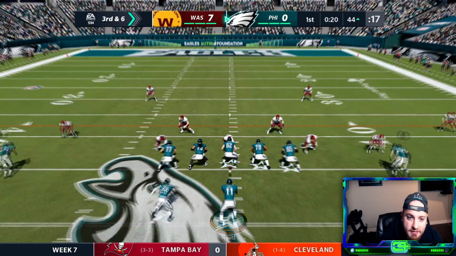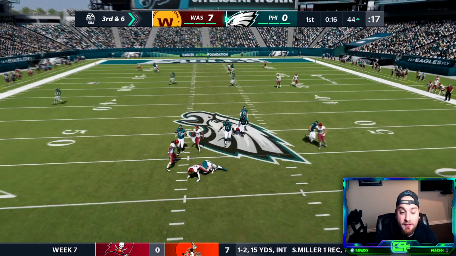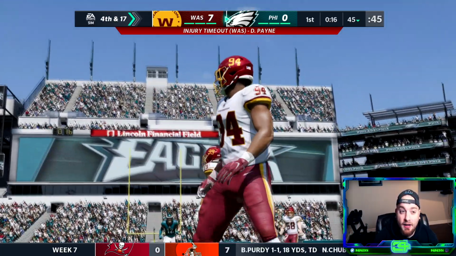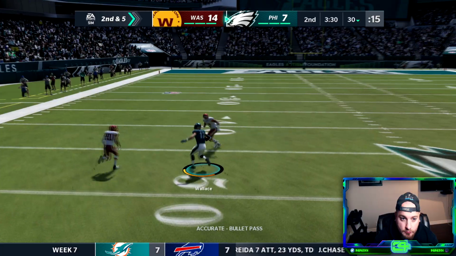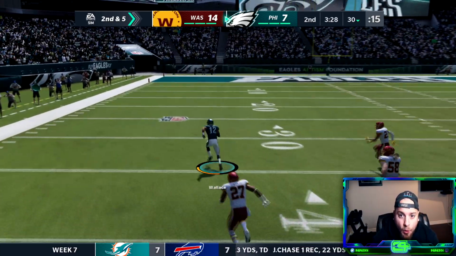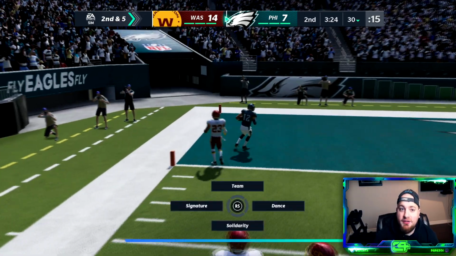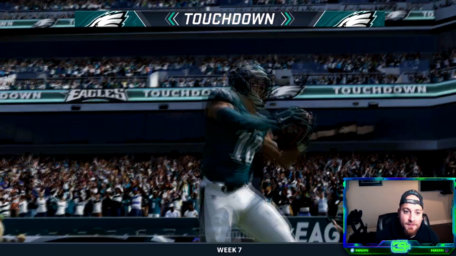All right, we got a 3rd and 6 on the football team side of the field. And this is very much already a game that I am locking way too much on Tylan Wallace, and it's affecting the rest of the team. Oh! Well, there's 70 yards. You can toss up to Tylan Wallace, tying this game up at 14.